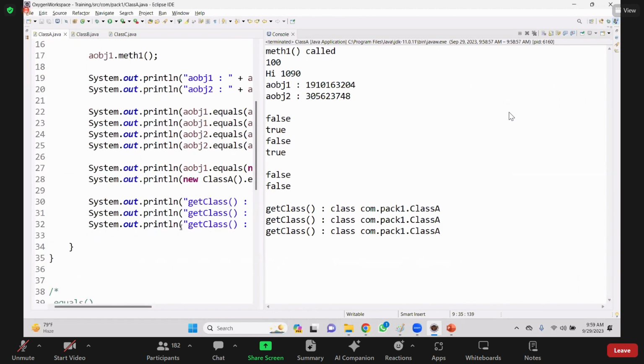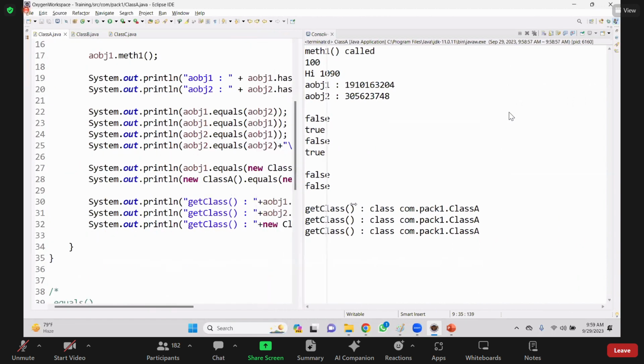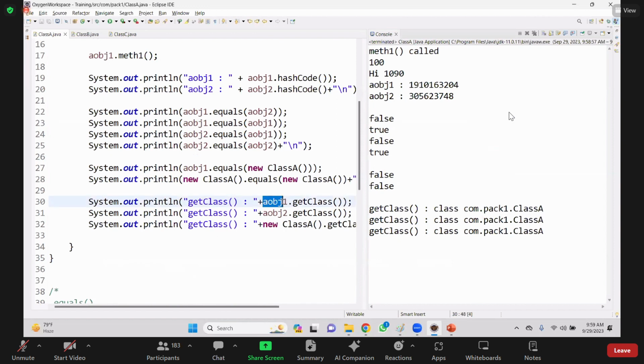Are you understanding the concept here, guys? Now we are using the getClass method on this AOBJ1. AOBJ1 belongs to a class, and that class is present inside com.pack1.ClassA.